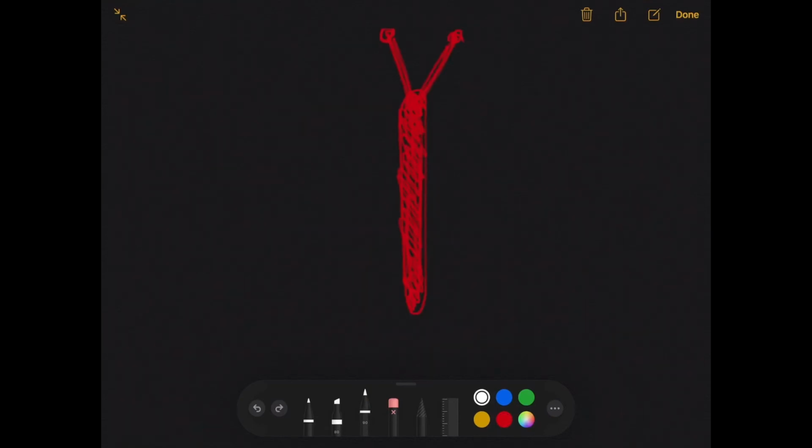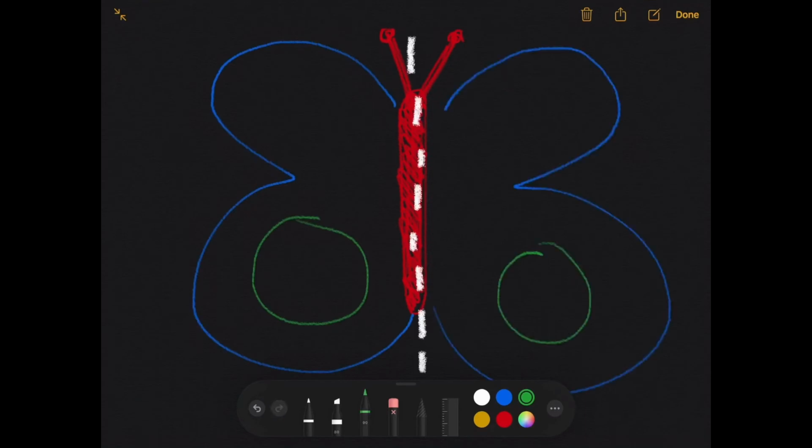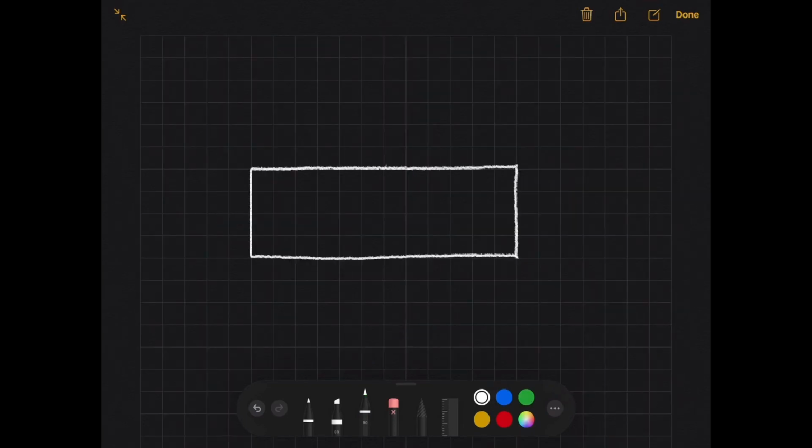So line symmetry is something you probably did very early on in your school career. Do you remember painting one half of a butterfly and then taking the page, folding that page in half, and then when you unfold it, you get this picture of a full butterfly? Well, that's what line symmetry is. So the most basic definition of line symmetry is how many ways the shape can be folded in half and still remain the same on both sides.